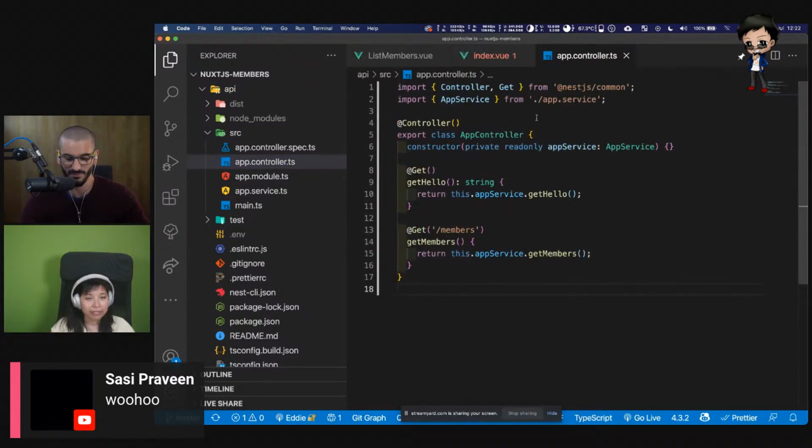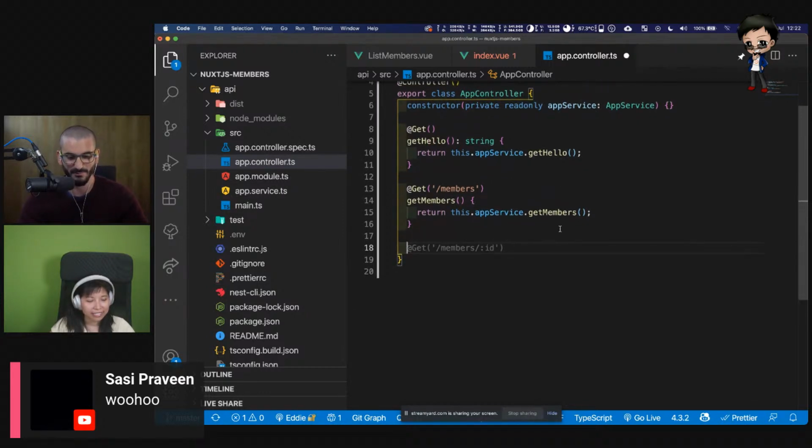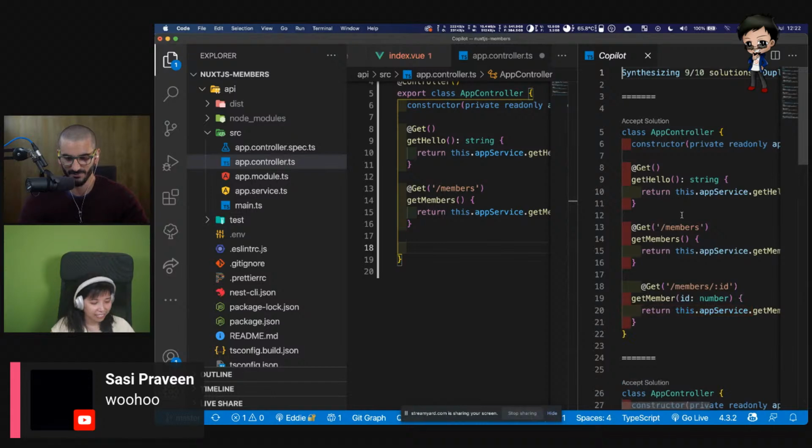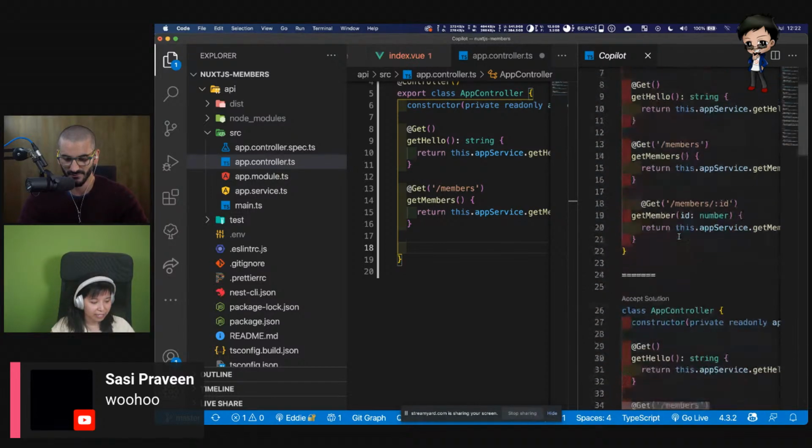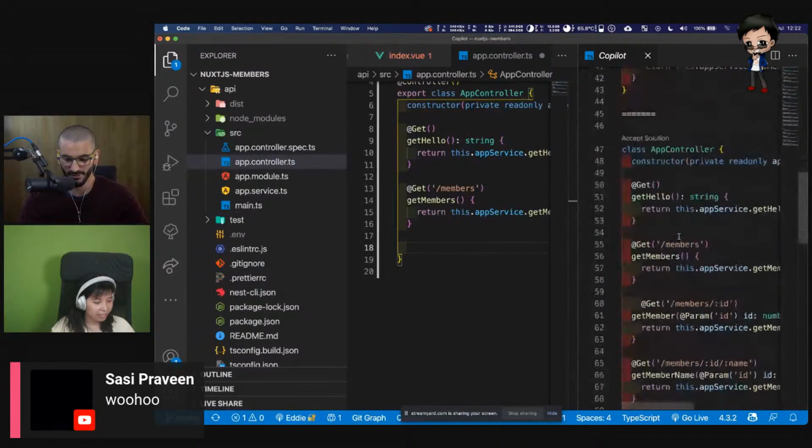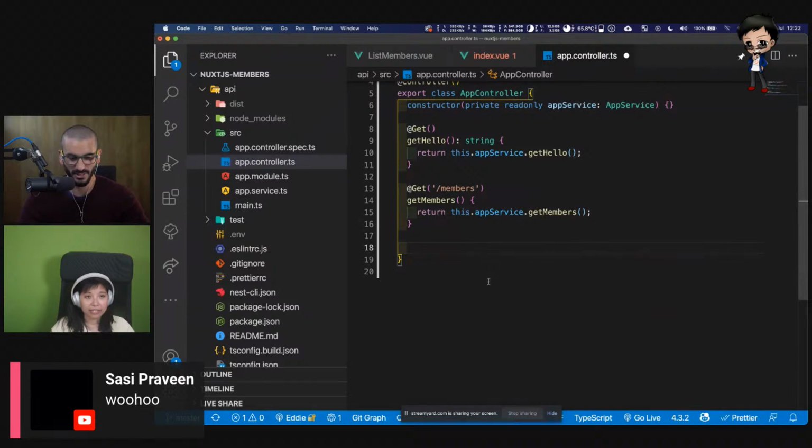So I jump to the API, and if I now go to the controller, hopefully Copilot can help me. So what I'm going to do is just hit enter, get members ID. That would be pretty valid, but it's not one I want. Let's see what else it comes up with. No, get me a post. Okay, but what you can do with Copilot, you can say post member data, and then it auto, oh, that was not very good. Usually it's much better than that.